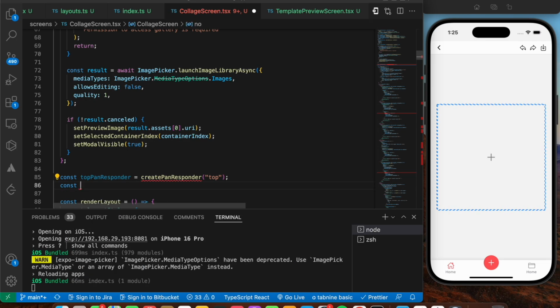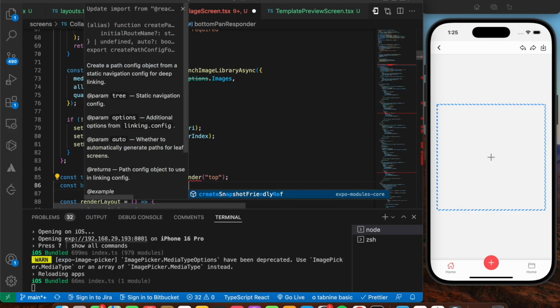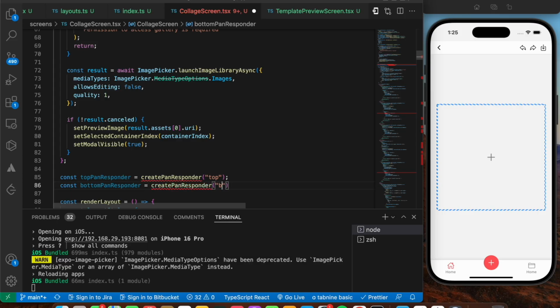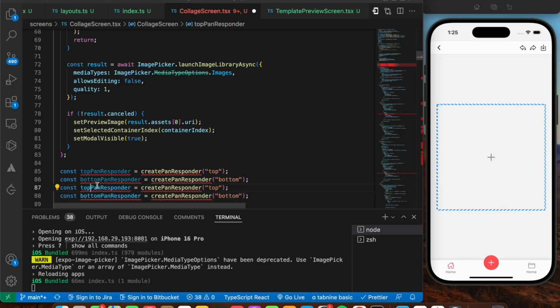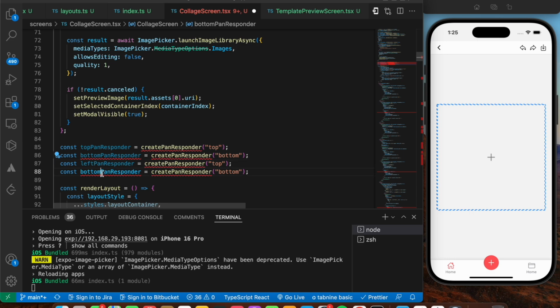Similarly, const bottom pan responder is going to be equals to create pan responder of your bottom. Similarly, I'm going to add it for two more things, that is left and right. So this is going to be equals to your left pan responder and then right pan responder. So here I'm going to say right pan responder. This is going to be equals to create pan responder of left and right, so left as well as your right.